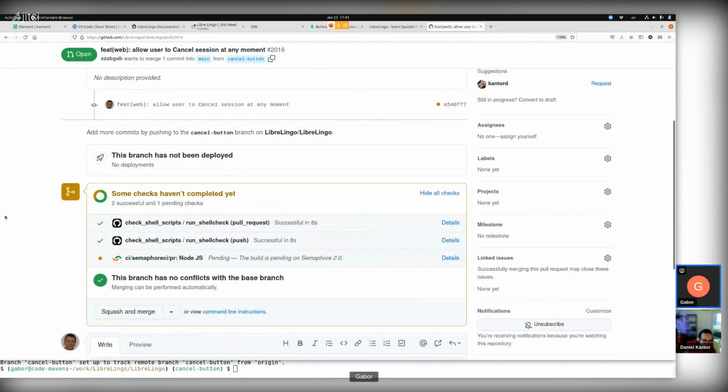In the meantime, I discovered that the deployment won't work because it looks like it broke when I moved the repo to the LibreLingo organization recently, and somehow, even though it has permission, it is unable to run. So I think we won't be able to try that today, but maybe we can try it next time.